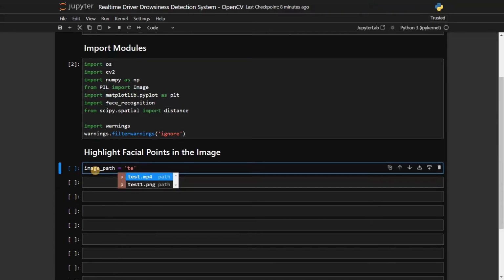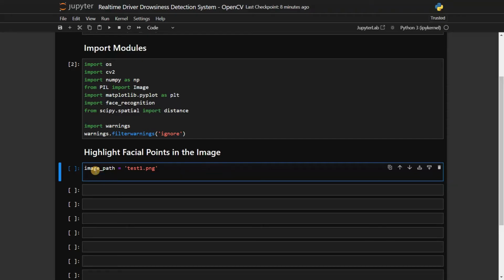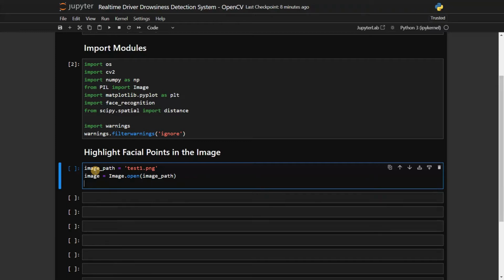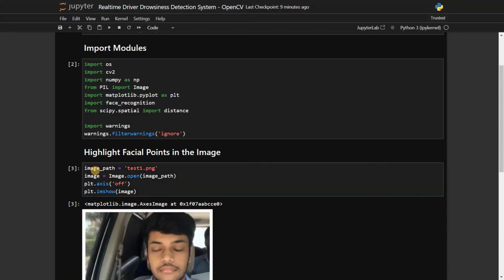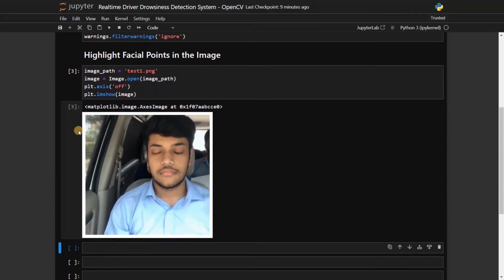Image path equals test1.png, and you have to load the image. Image equals Image.open, and pass the image path. Then plt.imshow. You just display the image. If you don't want the axis, plt.axis, it will be off. And this is how the image will look if you plot it.